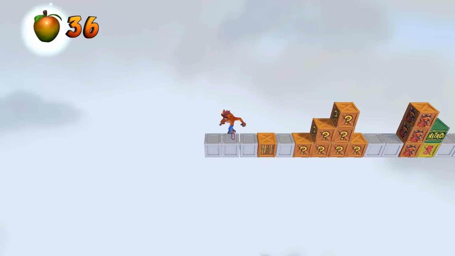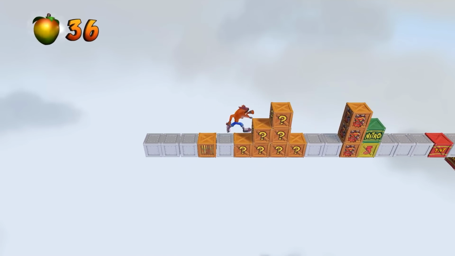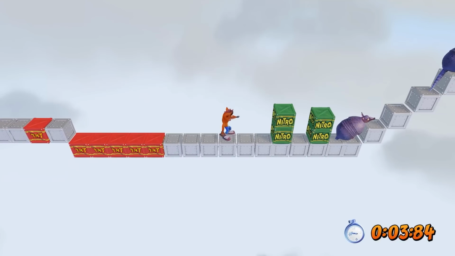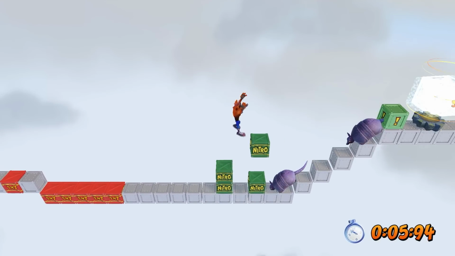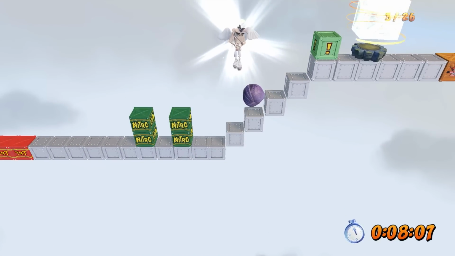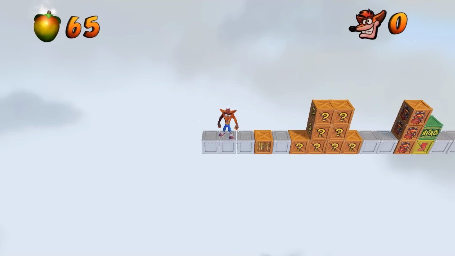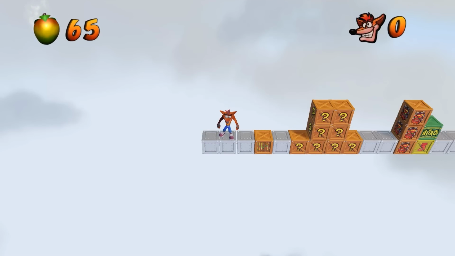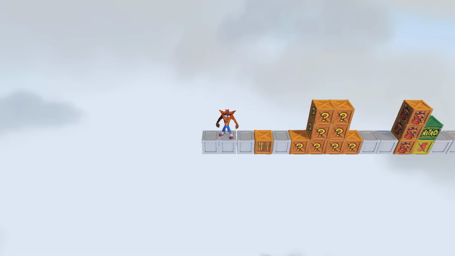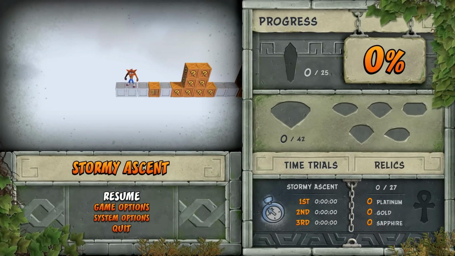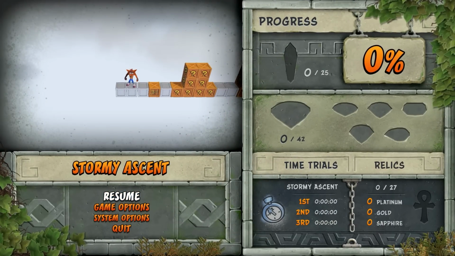Ah, let me actually just count how many crates are physically here. 1, 9, 20, 24... 25. There are 25. I think I'm just misremembering. I think originally there were 20, but then I added some more. So there is just one crate somewhere that still counts when it shouldn't.